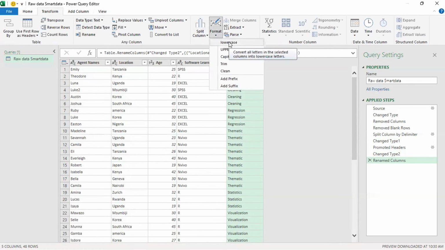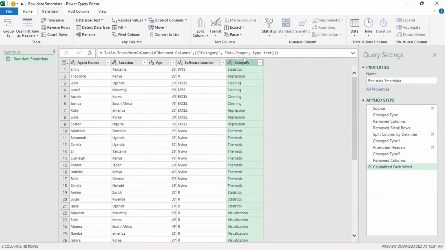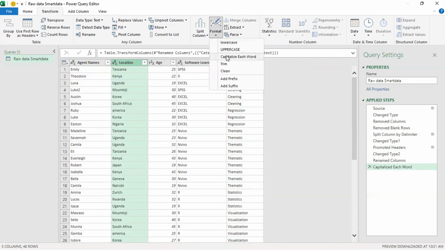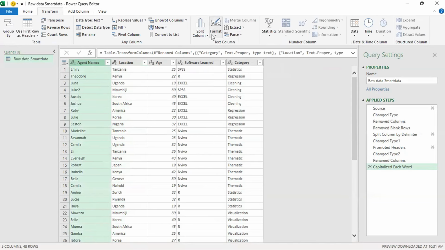I want my data to be in capitalize each word format. Then I will click capitalize each word. The same for country: transform, then I will go to text column, format, capitalize each word. Yes, you can see there are changes. The same for the agent name: format and capitalize each word.